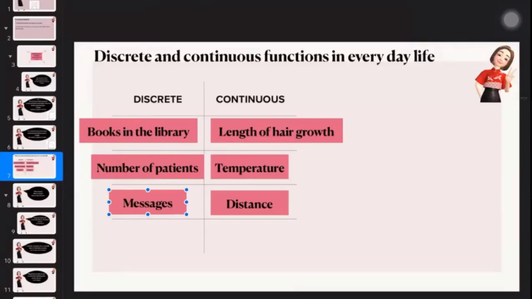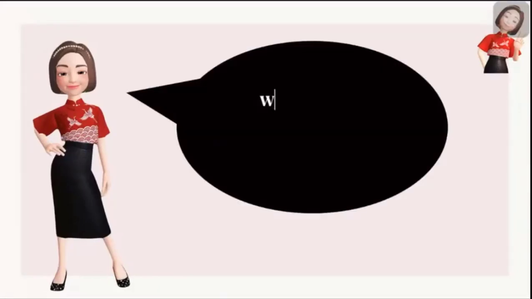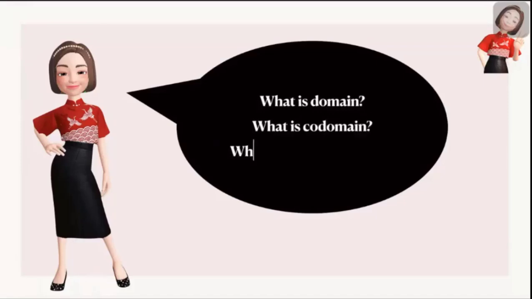If you don't want to imagine the graph, whether the dots are connected or not, you can use this method too. Any one of the ways. Okay, so we continue. The next one. We go to see what is domain, what is codomain, and one more thing, what is range.